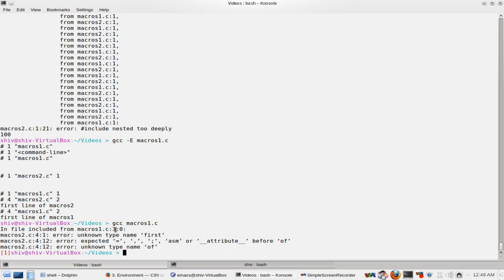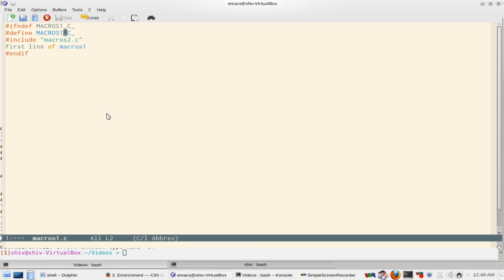So after using the include guard, we now see that it does not go into this error, include nested too deeply. So what did we learn here? We learned 4 macros in one shot. #define, you have seen it defines a symbol, and then #include we have seen throughout, and then we have seen #ifndef, if not defined then define, and #endif.